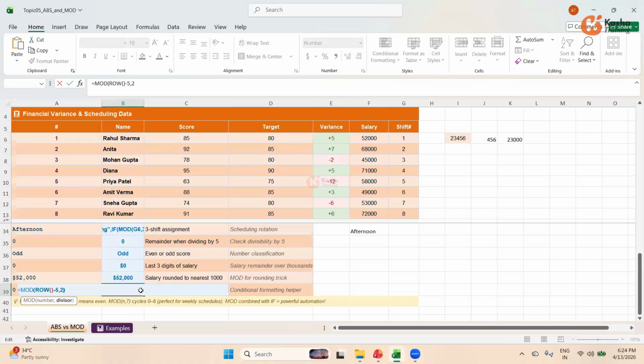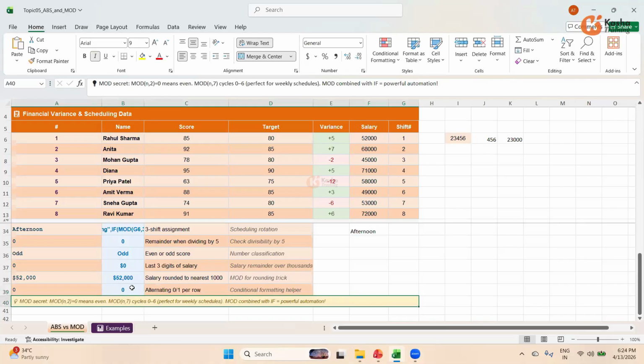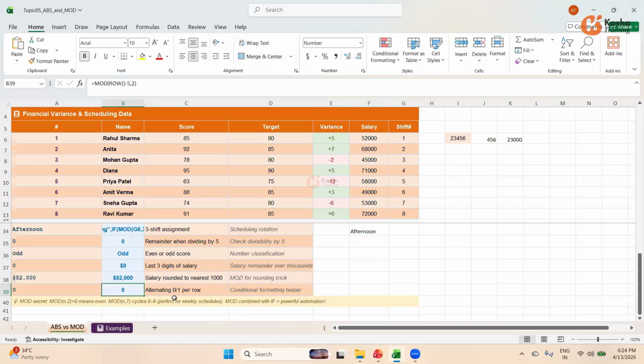If I close the bracket, you can see again it is giving 0. So this is how you can find out the alternating 0 and 1 per row.